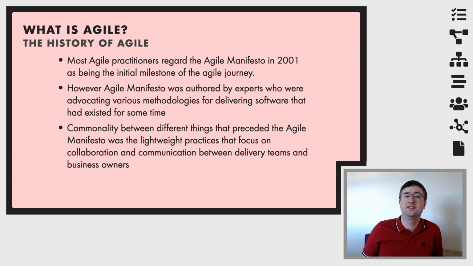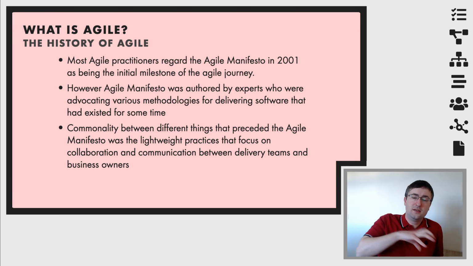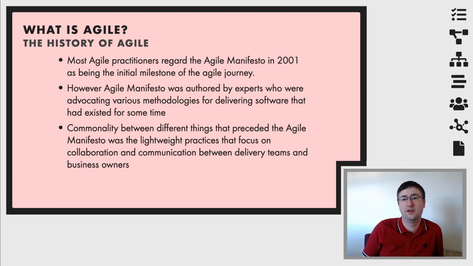Scrum came along and was seen as this amazing thing that was going to change software development for the better. It kind of has, but it wasn't as big as people initially thought it was going to be. And the same sort of thing happened with extreme programming. This whole idea of Agile was encompassed in something called the Agile Manifesto, and the Agile Manifesto was made at the beginning of the 2000s.